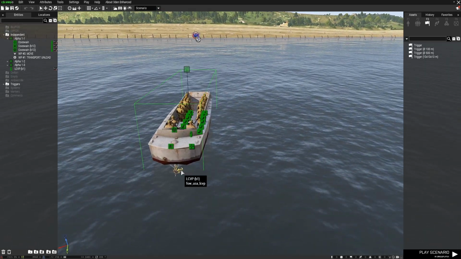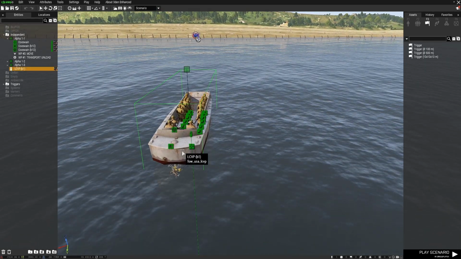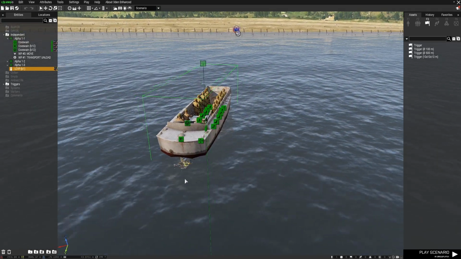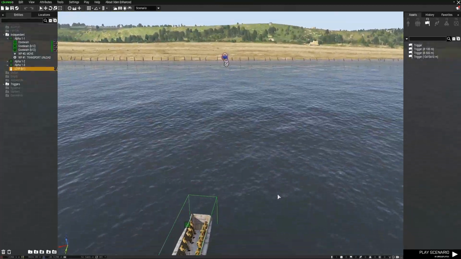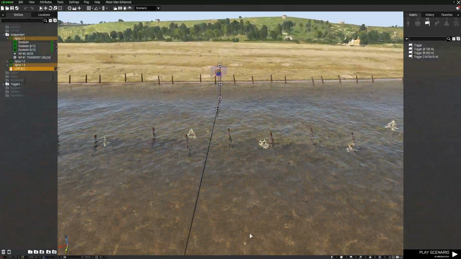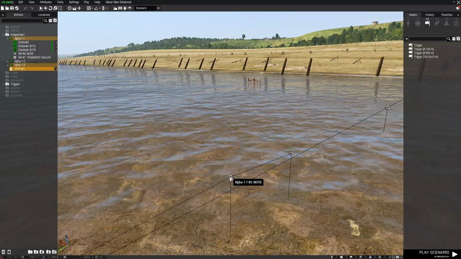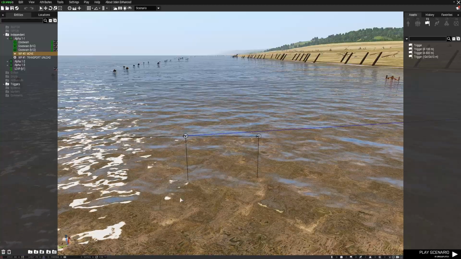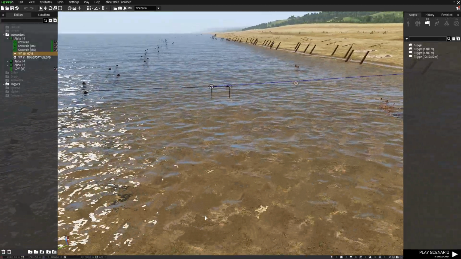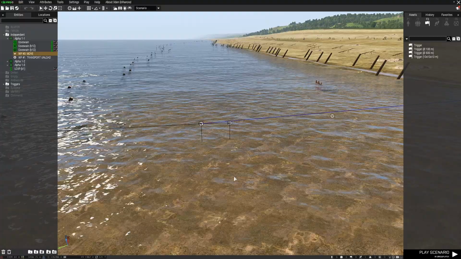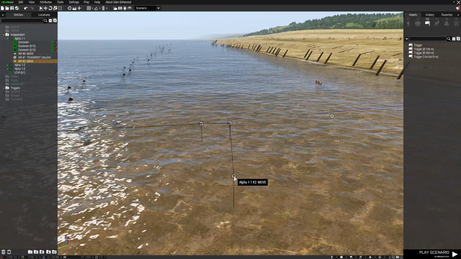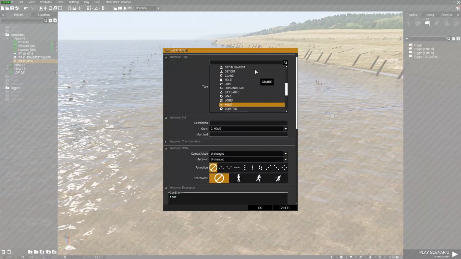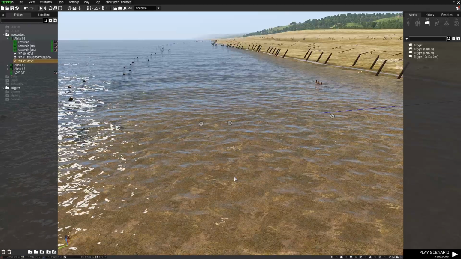So all I've done here is I've placed an LCVP landing craft, and I grabbed an infantry squad and I've placed the infantry squad in there. So the landing craft, I've given it a couple of waypoints. The first one up on the beach is a move waypoint, which is pretty simple. To place a waypoint, from the object itself or from another waypoint, you can just hold left shift and right click and it'll place a waypoint. And if you need to change that, you can just double left click and change the waypoint type up in this section here.